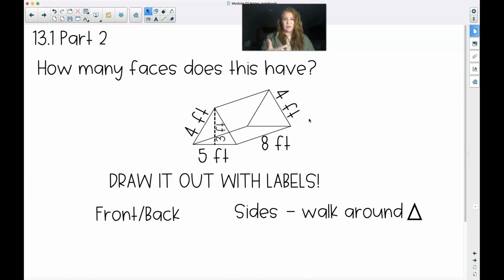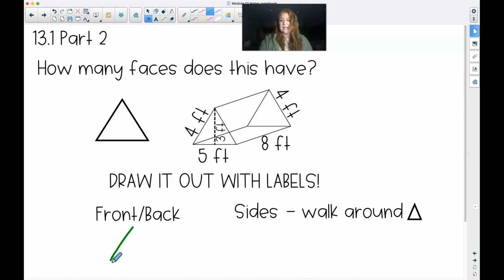Now, this is one of the trickier shapes. Sometimes our triangles are perfect, like everything about them will be the same. Those ones are pretty simple, but not every triangle has the same dimensions, and you really have to pay attention to that. I'll give you a little trick that I like to use to help me pay attention to that. All right, so let's draw out our front and back, our bases here.